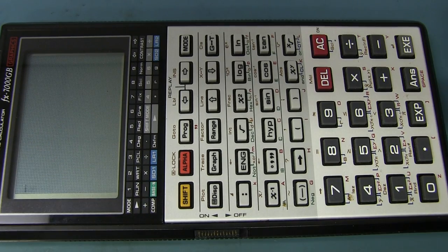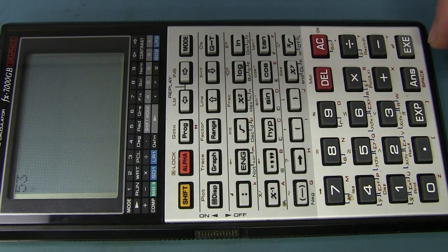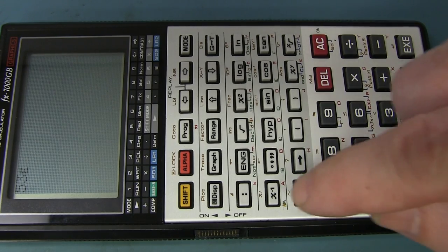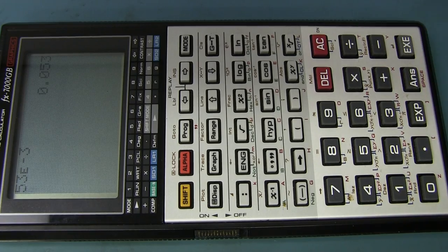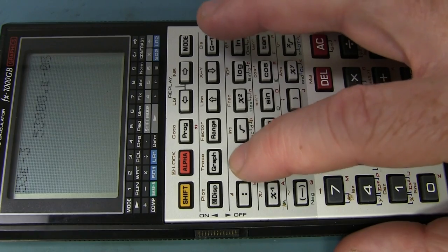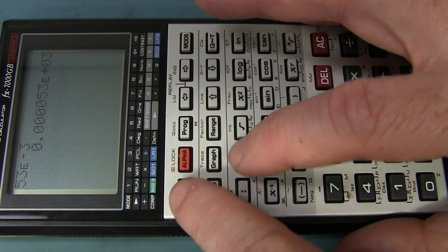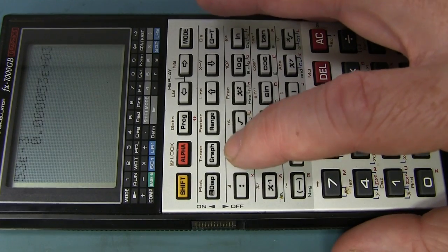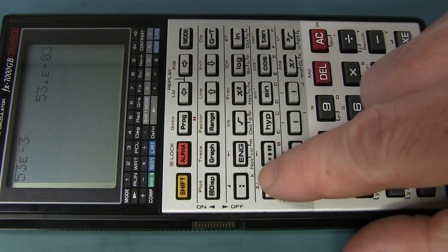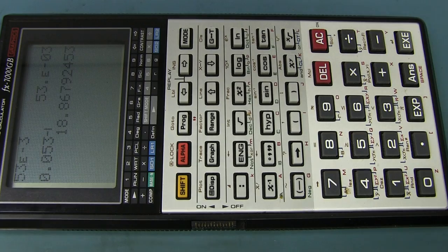Unbelievable. I guess the one saving grace of this interface is that you could actually use the engineering mode. For example, we can go -3, like that, and then we can take the calculated result and cycle through it in the engineering mode. So yeah, that was okay. But you couldn't just suddenly take that result and invert it. You had to do that and then press XE. For your average one-off day-to-day calculations, that's just annoying.